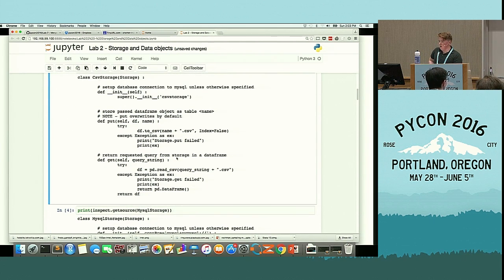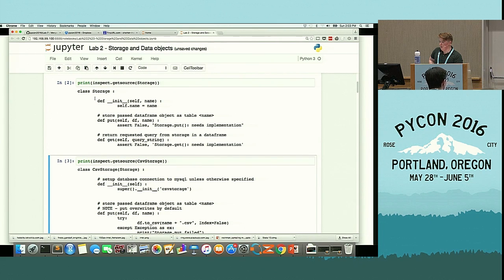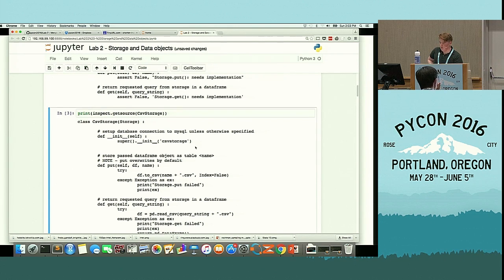In my superclass, I have a name that I'm giving the object, and I'm going to pass that name in this implementation of the storage class, CSV storage.